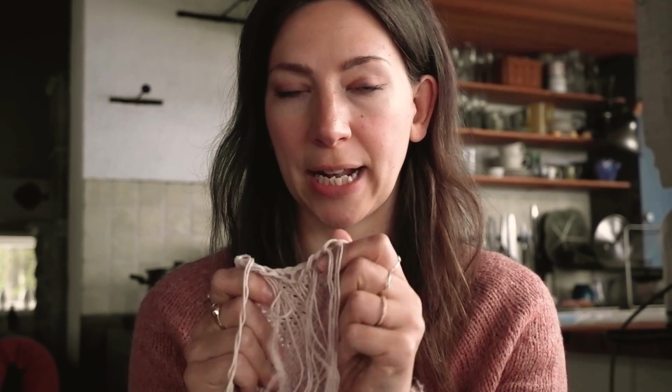And yeah, so now I just have to ask my sister which color she wants, then I'll take the other one. And then I calculated gauge is 16 stitches per 10 centimeters or 16 stitches per 4 inches. And I think I want my summer top to not be too loose. So I think, what did I calculate? I think I'm gonna cast on like 140 stitches or something like that. I'm gonna have to do some math still, but approximately something like that. And we'll see how it goes.